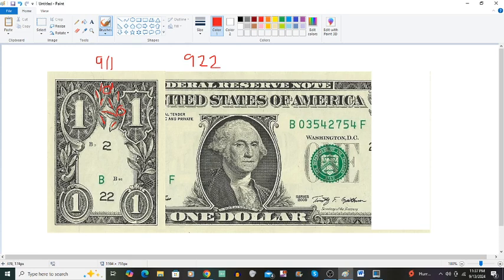Kind of reminds me of Back to the Future when Biff's making the joke, and he does the punchline, let's make like a tree, and he doesn't say get out of it. I think he says get out of here, and it's supposed to be leave, and old Biff has a go at him about it and everything. But there's this idea of this reference to the leaf. 922, very interesting. Anyway, that's in there.